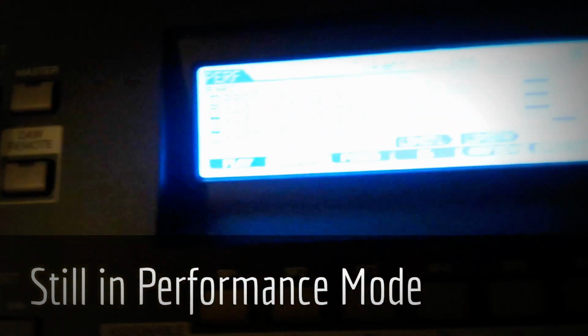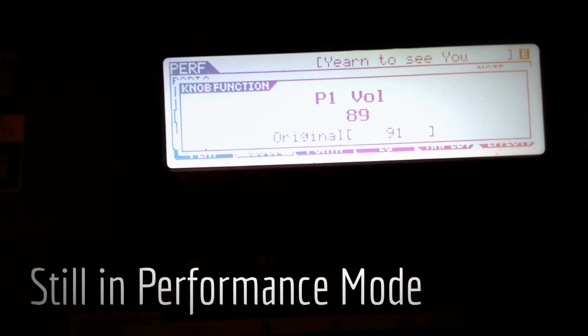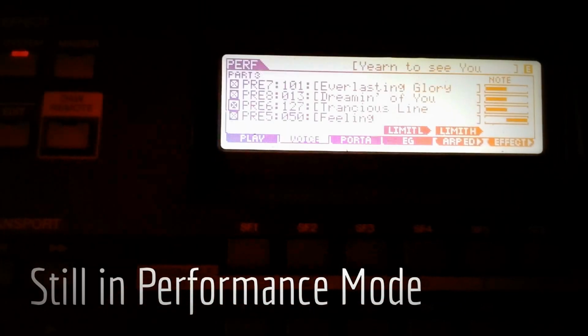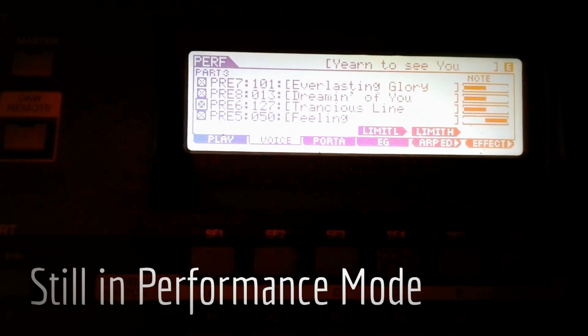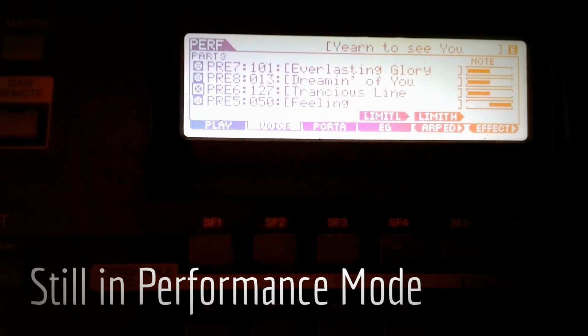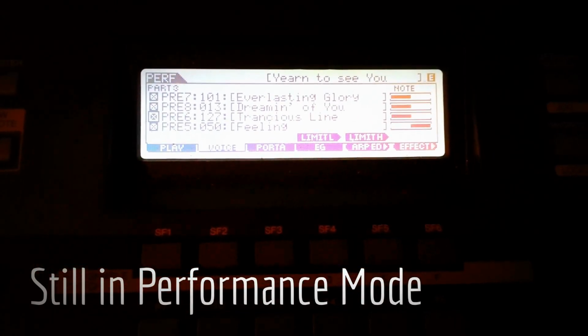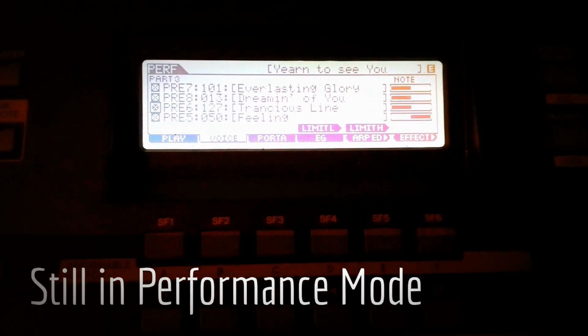So I'm turning part 1 up and down, and that's explained more in depth in the video that I previously created called How to Create Multiple Layers and Control the Volume on the Yamaha MOXF8. So if you want to, you can refer back to that and let me know what you all think.